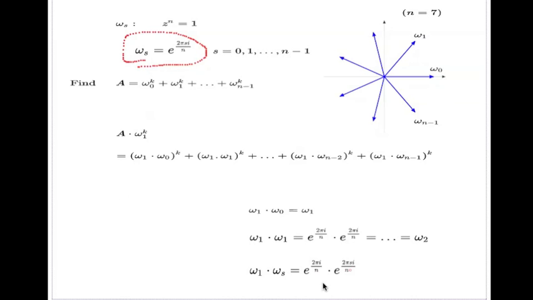And now you do your exponential multiplication. You add up the exponents, and you end up with the exponent like this. That's the omega next in a row, the next omega in your chain of solutions. This is the omega sub s plus 1. So this geometrical observation is the way we formally present this.